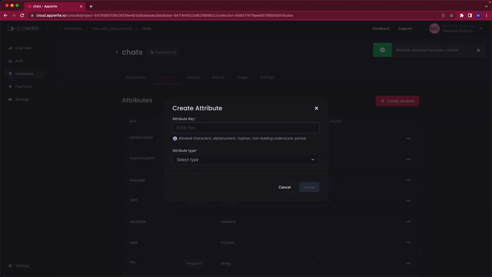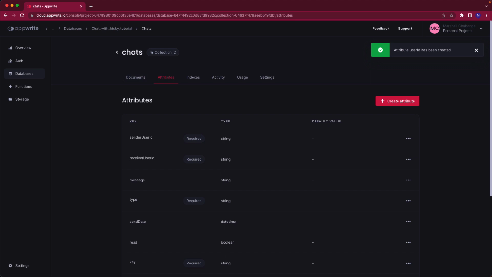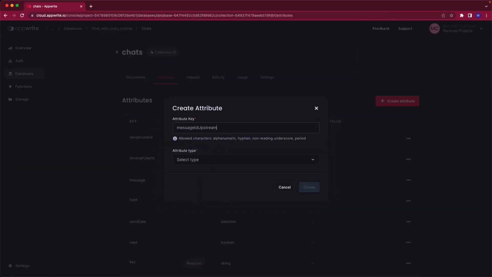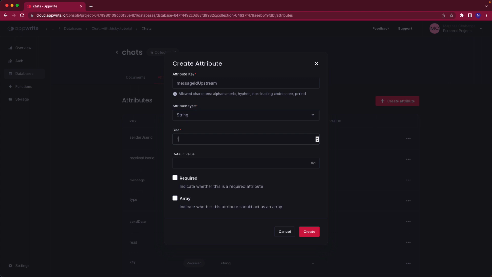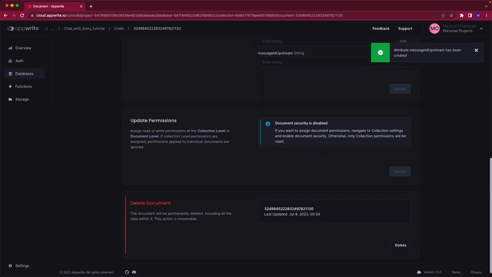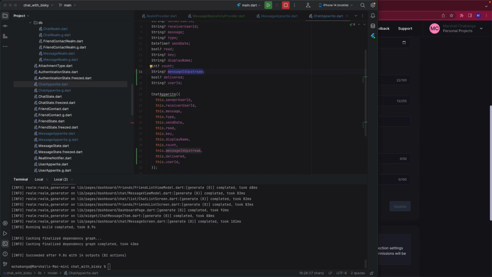Let's also add another attribute, which is a user ID. It's a string. The user ID is a phone number, and the phone number will not be more than 50. And let's add also another field. I think there's the other field that we added here in chat Appwrite, message ID upstream. Just say generate, it doesn't matter. So after doing this, you can see by default these values are empty, and for our implementation to work, they must not be empty.